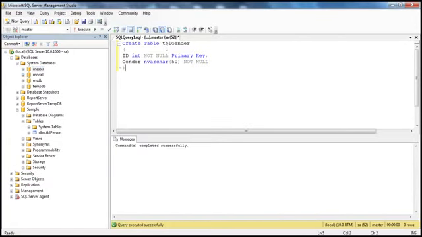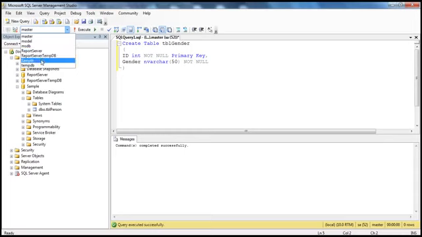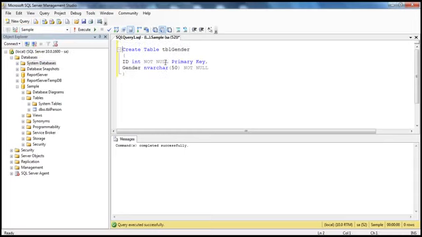Now to create this table within the sample database, you can select the database here, or what you can do is in the script you can say use sample database, and look at that, the word sample is in blue color, meaning it's treated like a keyword. So if you want to specify that as the name of the database, put it in square brackets like this and then click go. So we are saying use the sample database, go.